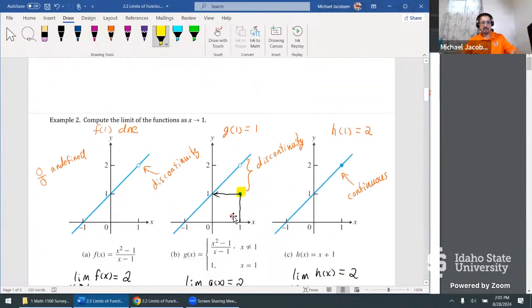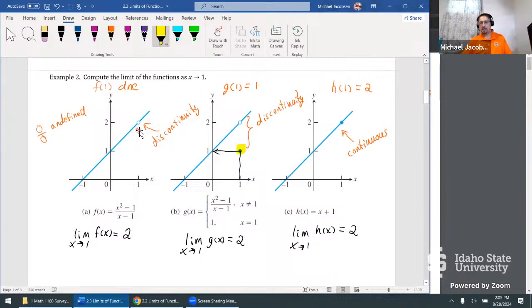Example 2, we looked at 3 different functions that have really the same kind of ideas going on. We're taking the limit of this function as x approaches 1. Well, from the left, we're getting closer and closer to the height of 2. And from the right, we're getting closer and closer to the height of 2. So we said the limit was 2 on this one. And it turned out for every single one of these functions, the limit is actually 2. There's a little bit more going on here in this problem. So when we get to section 2.4, we'll take another look at this example and see what weirdness is happening here algebraically. I mean, the graphs all look about the same, except for a subtle difference right where these open circles or solid circles are.